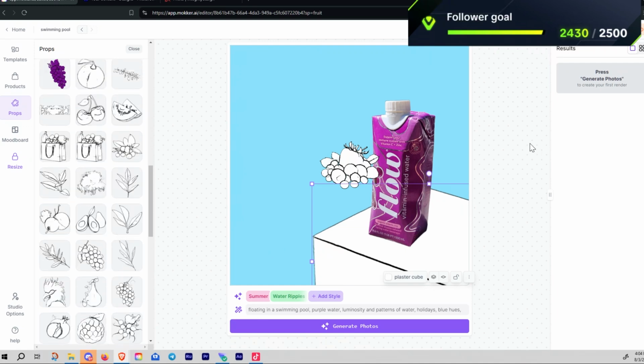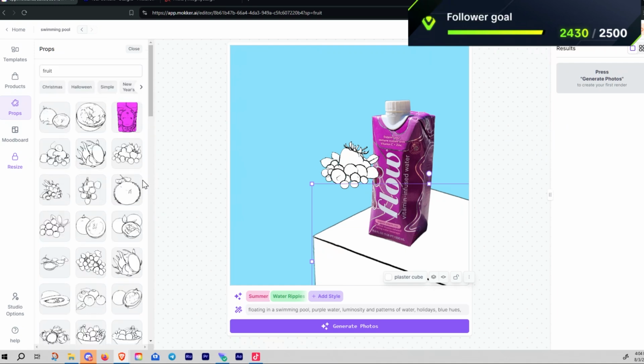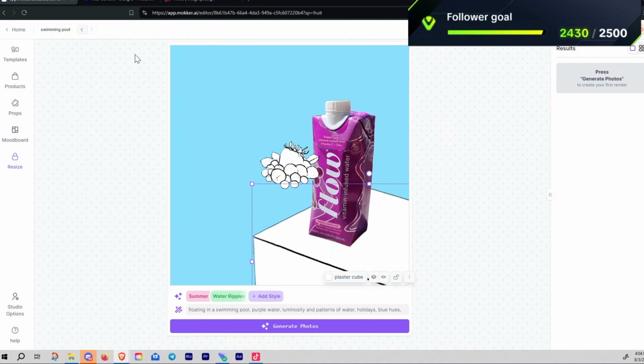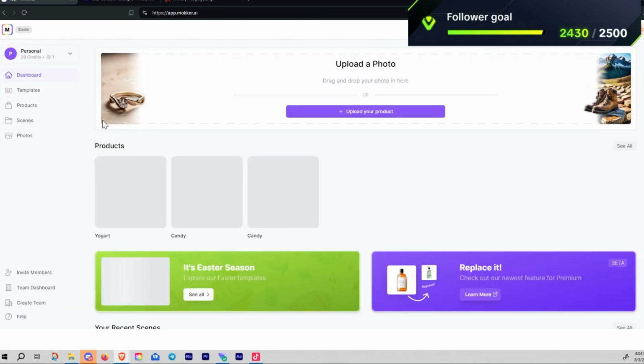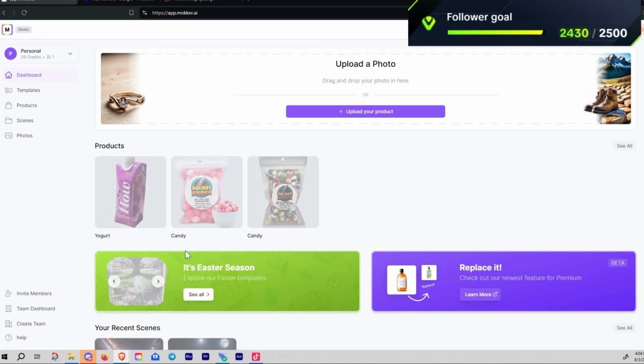So what I'll do is I'll try to get these grapes out of here and then generate an image. Close that, because again, see, it's not letting me click on the grapes to delete them, and then I can't really move this pedestal. So there's something funky about this, but going into it knowing that is the problem, you can kind of mitigate that. But I think what I did is just had to go back to the home page and then click on the project again. That fixed it.